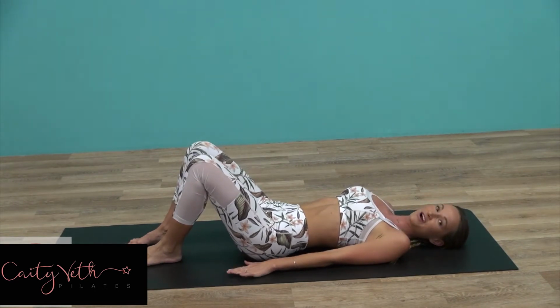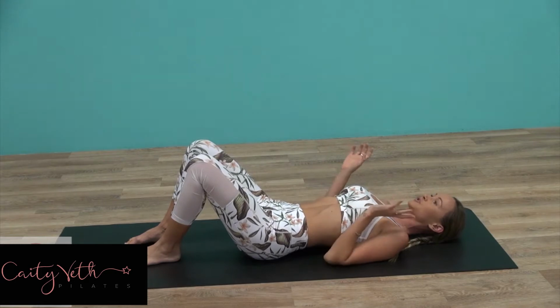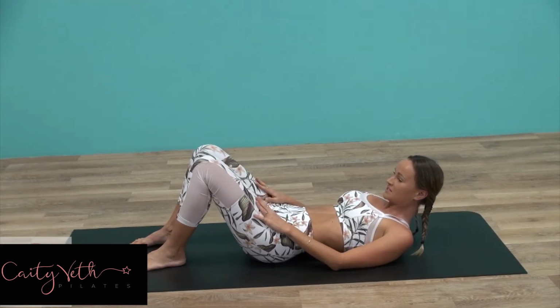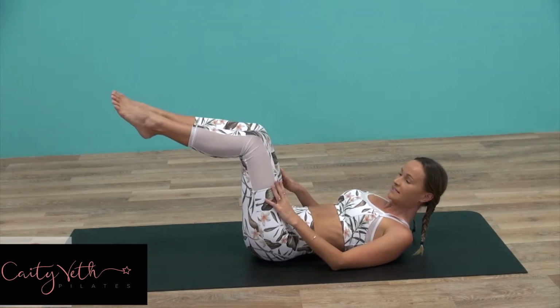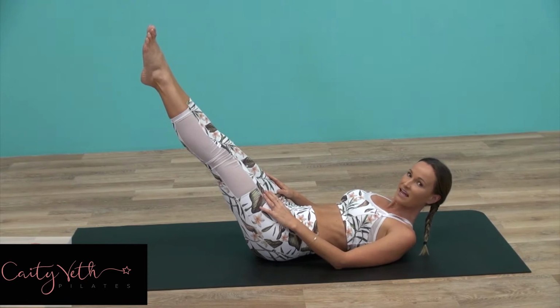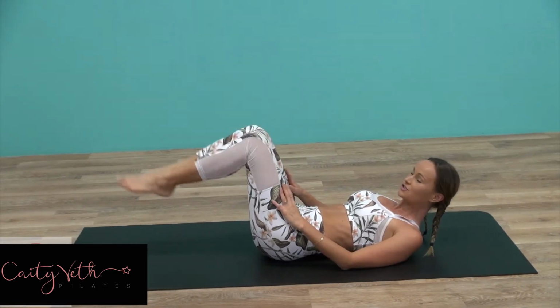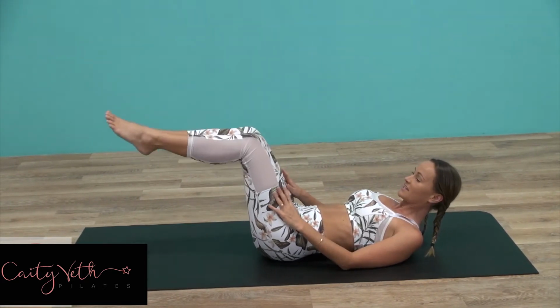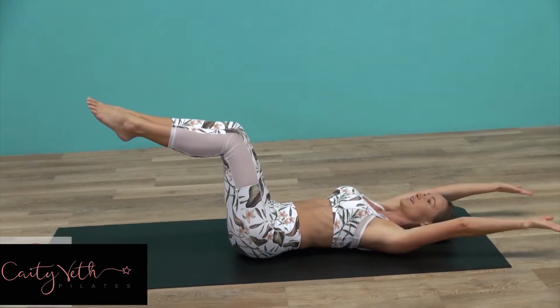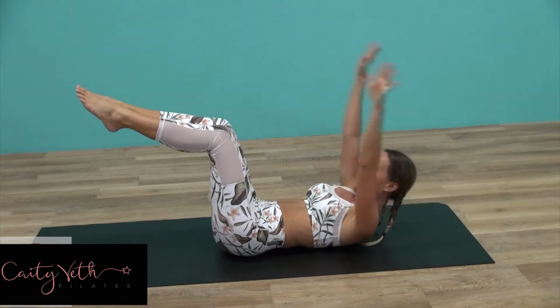So our options for our hundreds, if you're not sure, are to have our feet as they are now in our supine position, or you can bring them up into tabletop, or the third option is to extend the legs. And we're going to work for 100 breath counts, so just choose your option today. If you're going to extend, start the legs here. We're going to inhale, take the arms up overhead, and we're going to exhale, come up and pump the arms.